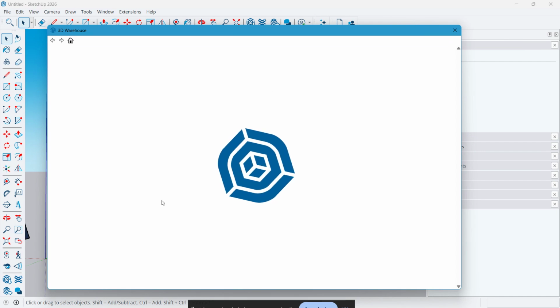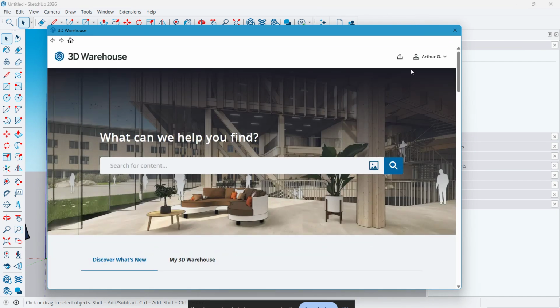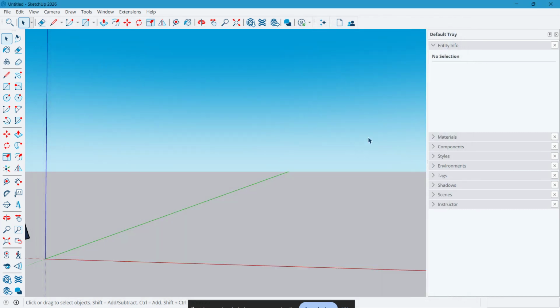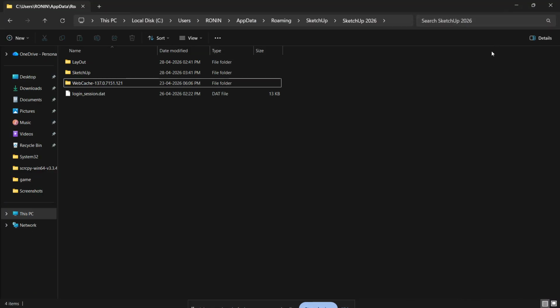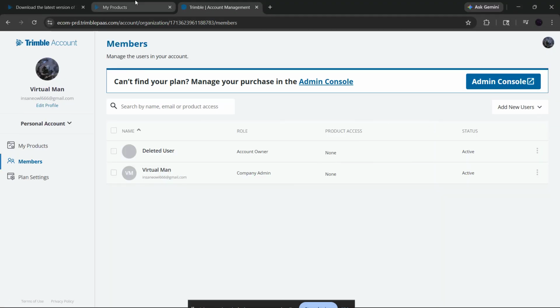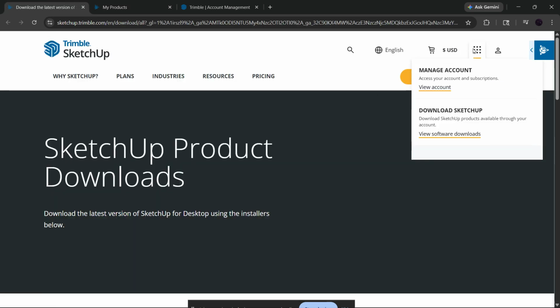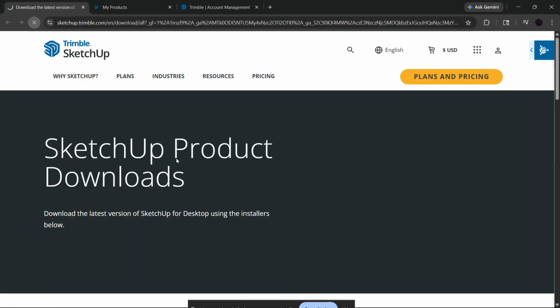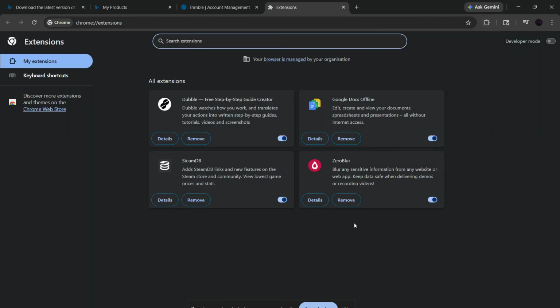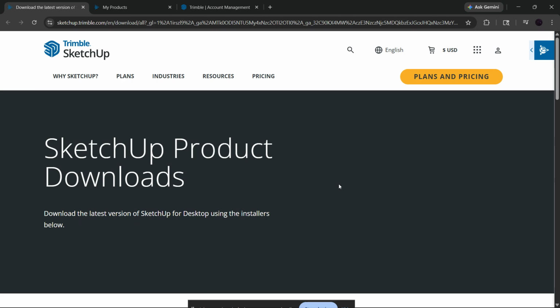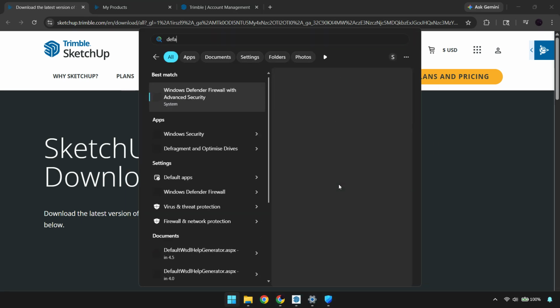If that does not solve it, the next thing to check is your browser handshake. SketchUp 2026 relies on your default system browser, such as Chrome, Edge, or Firefox, for login and authentication. If you have aggressive ad blockers, privacy extensions, or a VPN running in your browser, they can block the return-to-SketchUp signal during sign-in. A very simple test is to temporarily disable your browser extensions and try again. If you are still having trouble, switch your default browser to Microsoft Edge just to test the connection, because Edge tends to have fewer conflicts with SketchUp's web components.